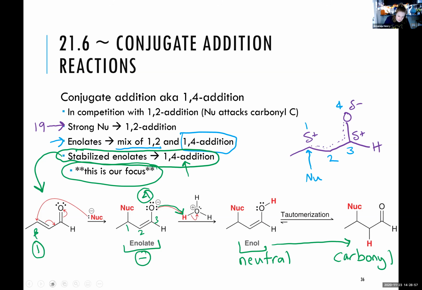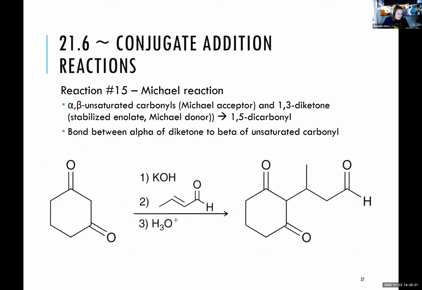So after all of that, look at what really happened to our product over here. We added a nucleophile at the beta carbon, and we added a hydrogen at the alpha carbon. There's a lot of resonance and tautomerizing and rearrangement that happens, but really we're just adding something to a double bond. We've seen this happen before. We had a whole chapter on alkenes. There's just a lot of extra stuff happening with this, so we have to look at why. So let's look at what that nucleophile is going to be and look at some specific reactions. Our first specific reaction is called the Michael reaction.